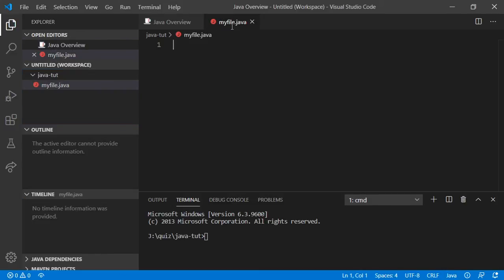Now before getting started, I must tell you that the class name should always match the file name. So let's write our simple hello world program.